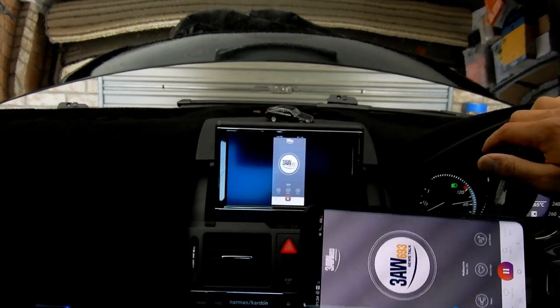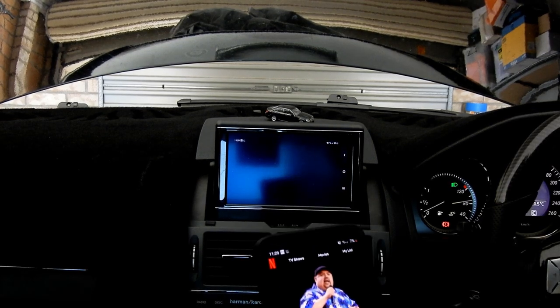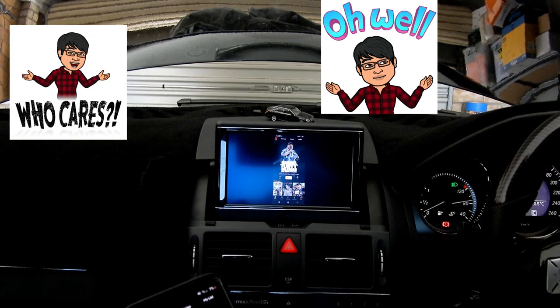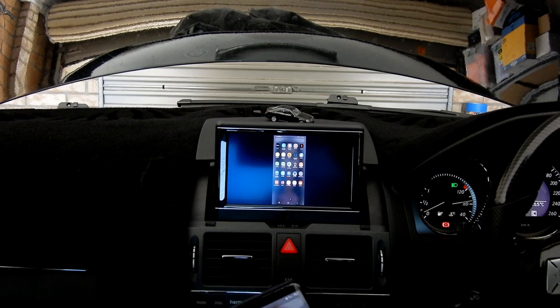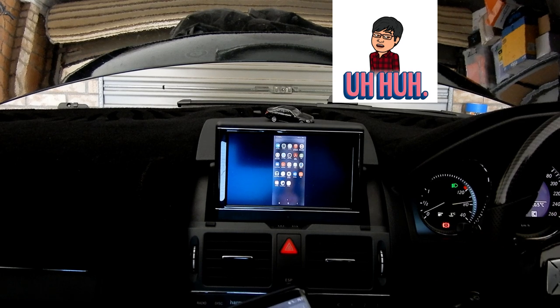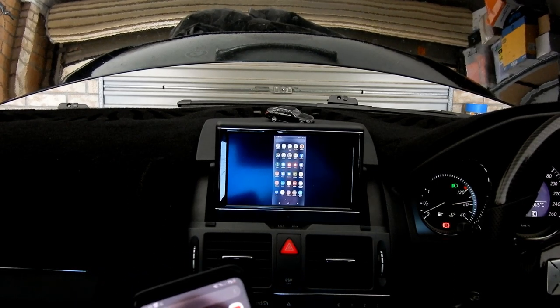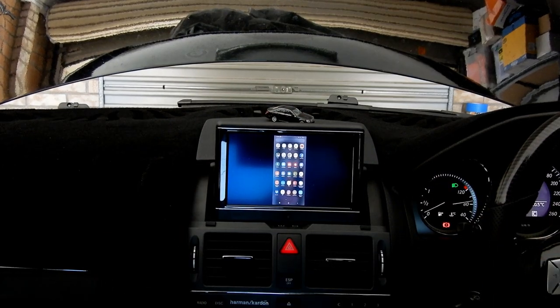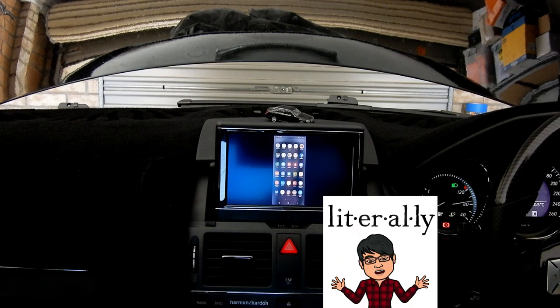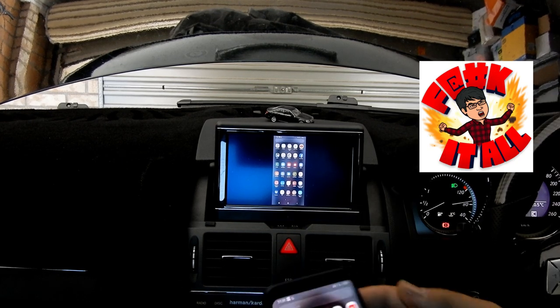The only disadvantage about this is the fact that you have to use cellular/mobile phone data. If you're running short on data you can't always use this feature. But these days cellular data is so cheap — with all the mobile phone and prepaid plans, it's like $30 for a month and you get around 10 gigabytes. Just remember to watch everything in moderation and keep track of your data.